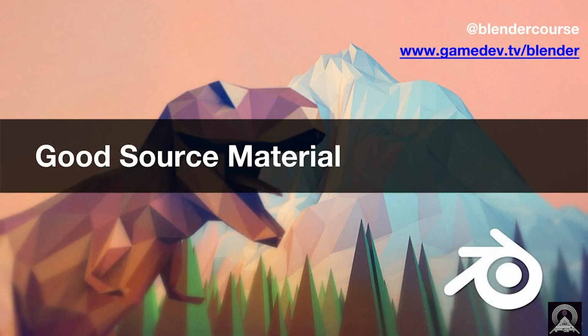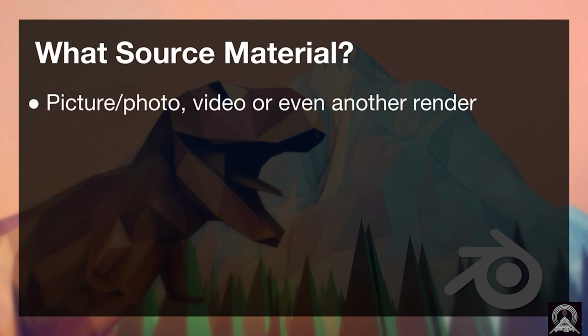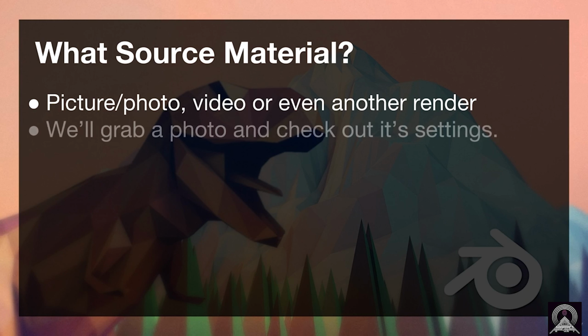Welcome to good source material. Now, what do we mean by source material? Well, like reference material in the past, but this time it's actually going to be used within our final render. So this could be a picture, a photo, a video, or even another render that you've done.